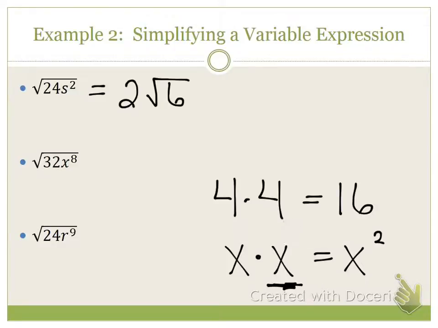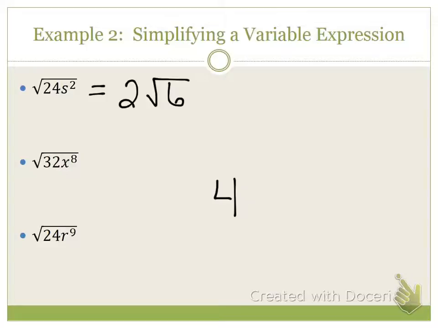All right, so now let's look at these problems again. And again, you do need to understand that. All right, why is it just x? So since I can take the square root of s squared, I'm going to pull out an s, and that's my answer, 2s times the square root of 6. All right, and we're going to change this one to a 2, and we're actually going to change the third one. We're going to take it off completely.